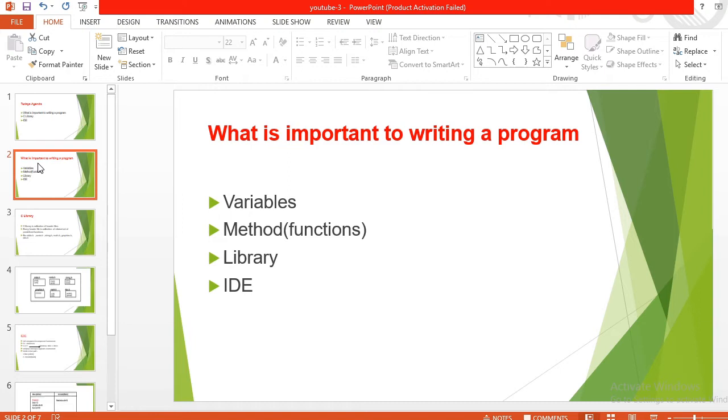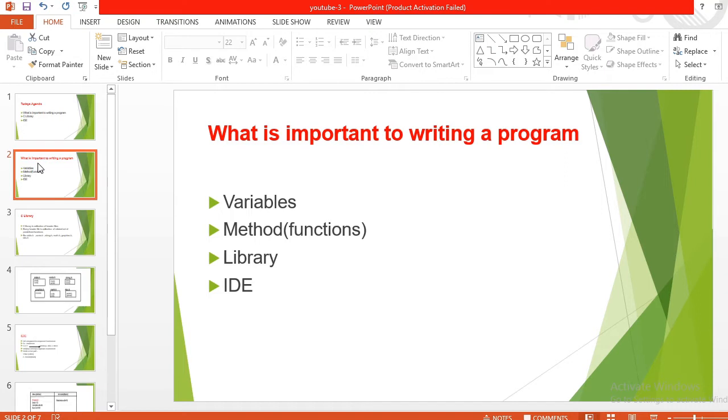Today we are going to discuss the library and IDE. Then what is meant by library? All of you have heard about the library. Whenever you go to school or college, there is a library, where a collection of books is available. You can go there and collect a book from there. That's called a library. Here it is also the same. A library in C is a collection of many things. Every programming language has a library.